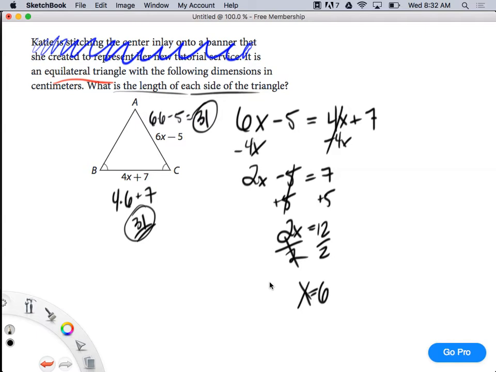Yes, ma'am. So that side is also 31. Yes. On the left, so on there. Yep. So why didn't they leave the angle congruent for all three? You know what? That's a very good question. I don't really know the answer to that. I think that was just a misprint. They should have shown that, because it's an equilateral triangle. Right, yeah, they should. Good job. Very good. Good observation. Any questions about this? Okay.